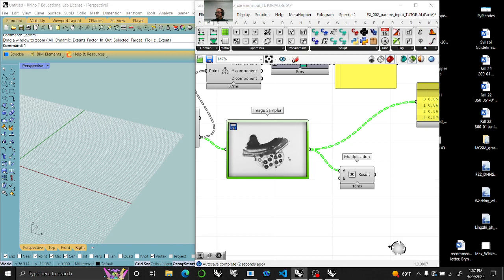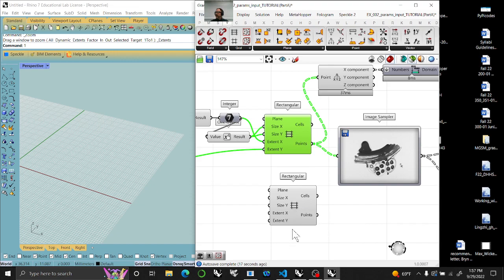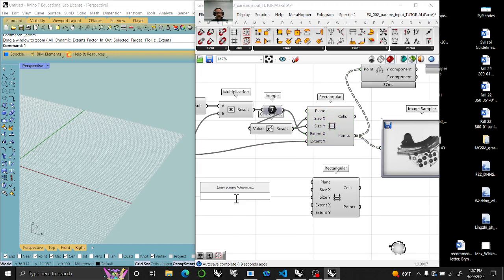So going back a second, I also want to have a rectangle grid over here. I'm going to copy this one again. Actually, I'm not going to confuse you. I'm actually going to go into vector, grab myself a rectangle grid, and I'm going to have a size that I want to kind of remap it to, and I'm just going to say 4.5 for now, just to begin with. And I'm going to have that be the x size, this be the y size, so it's squared.